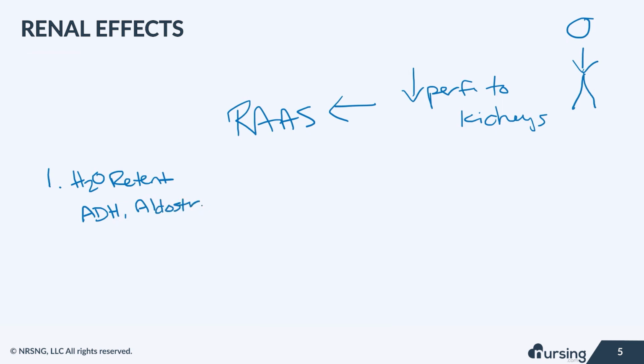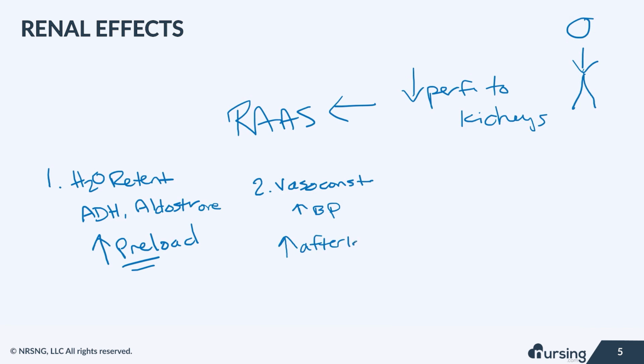So the kidneys see this lack of flow and they think that they need to hold on to water to try to improve their blood flow. And so what we see is this increased preload or stretch on these ventricles whose preload is already sky high. Now, the second thing that we see is vasoconstriction. Again, the goal here is to increase the blood pressure so that it increases flow. But what happens is it ends up increasing afterload and therefore workload on a heart that is already working super hard.